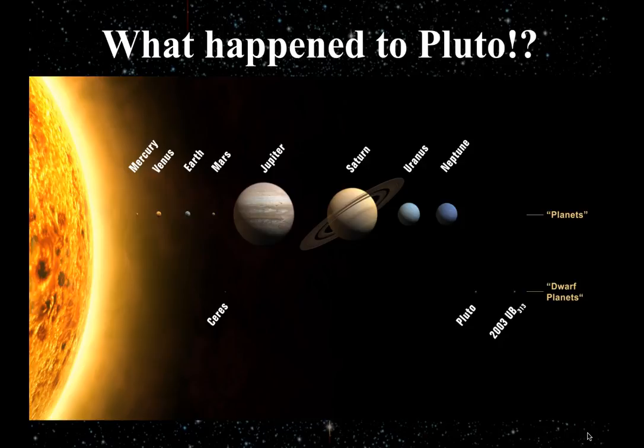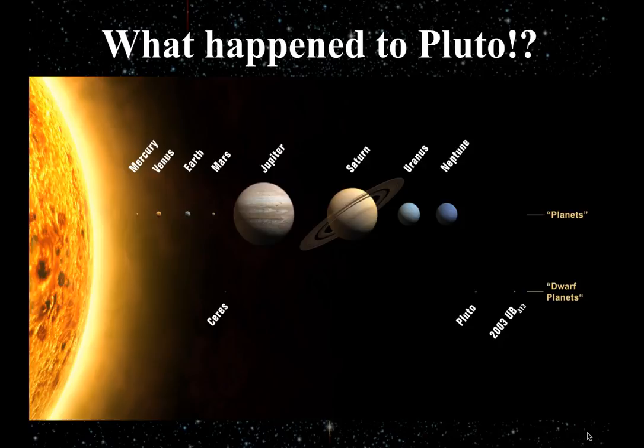Pluto being demoted from a planet to a dwarf planet, but also the lineup of the other planets that we have here. So Mercury, Venus, Earth, and Mars, Jupiter, Saturn, Uranus, and Neptune. And this picture here is, for some of you, it's obvious, for some it isn't. These planets are not placed in their proper orientation as far as distance away from the sun is concerned. But this picture does show the sizes and the orientation with respect to those that are closest to the sun to those that are furthest away.